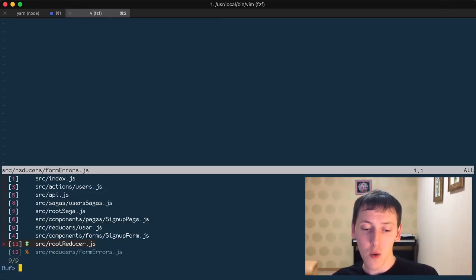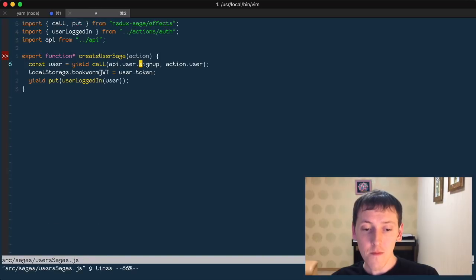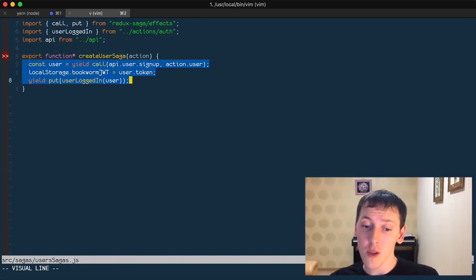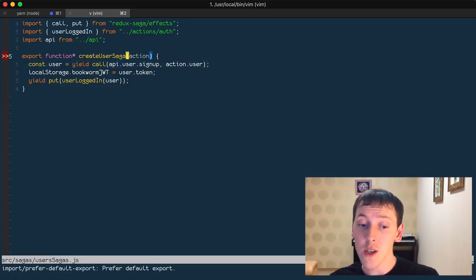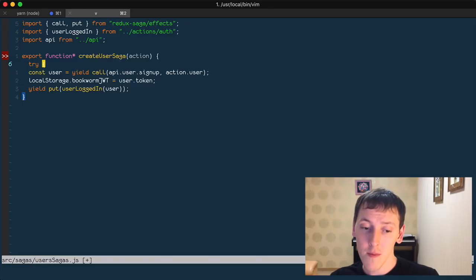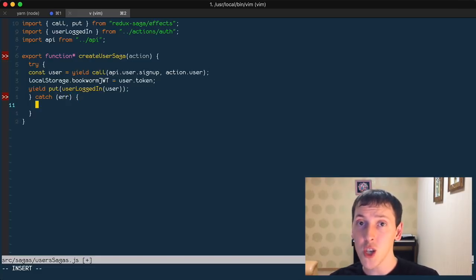So if you go back to our user sagas, here's what we're doing, but that only happens when it's okay, if everything's fine. But when something goes wrong, it throws an error. So here in yield, when something goes wrong with this call, it will throw an error, and we need to catch it. To do that, we use try. And after that, we'll have the catch, and we're catching the error. Inside of this catch, we'll just dispatch another action. We just put, for example, create user failure.